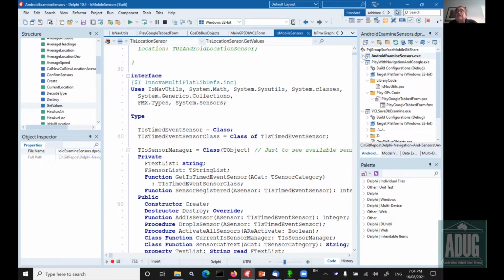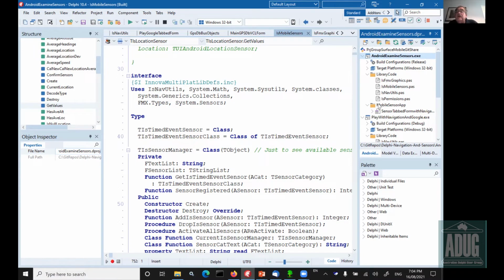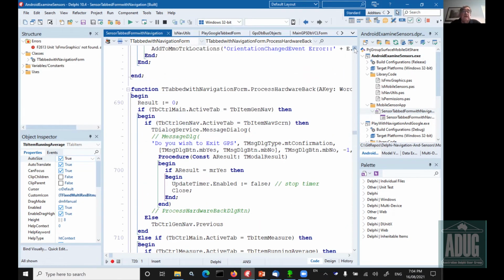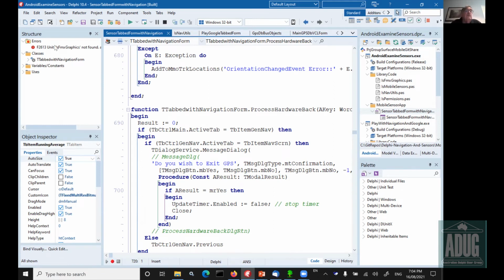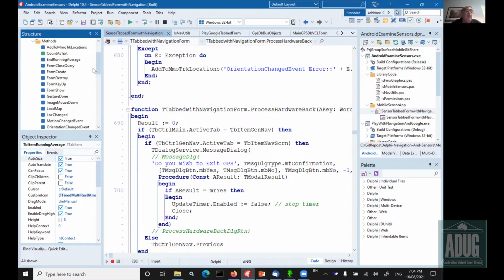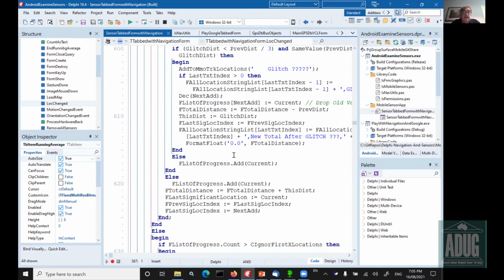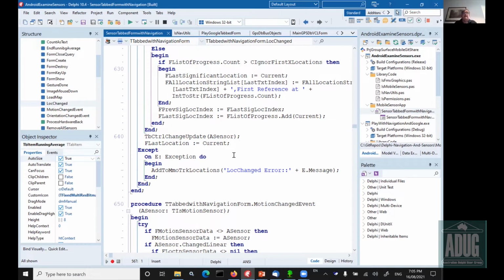So if we go back to our form, whenever the location changes, you come into this routine and you can then change all of the values on the form.